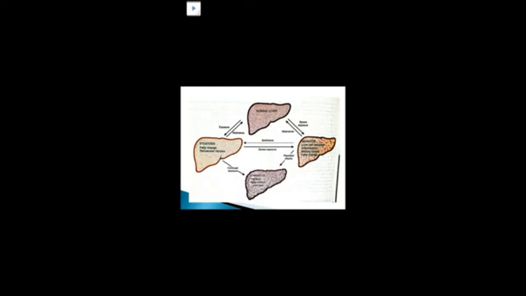Once it's cirrhotic, it can't be reverted back. It stays as cirrhosis. So whatever you want to do, whether you remove the agents or change the lifestyle, at the stage of steatosis, fatty change, or hepatitis, you can revert back when you stop your exposure to the harmful agents, toxins. If you don't stop, and you bombard your body with the same lifestyle and the impact of these agents, it progresses to cirrhosis.